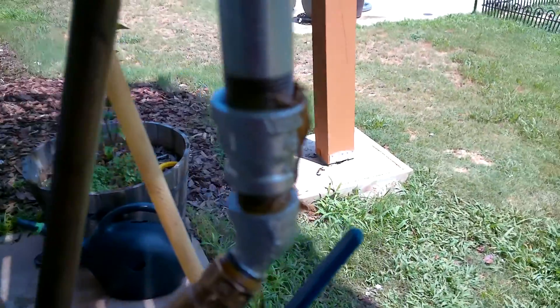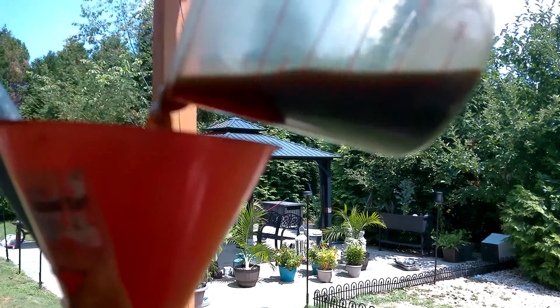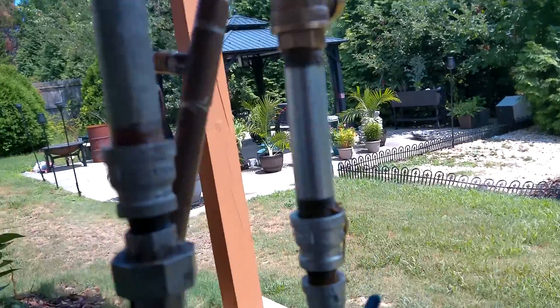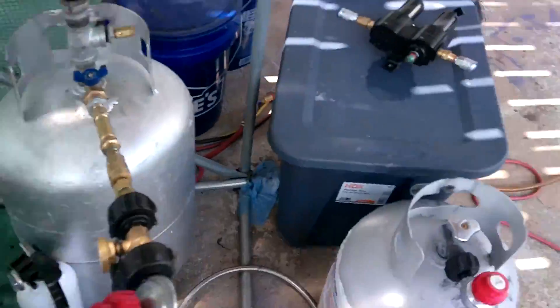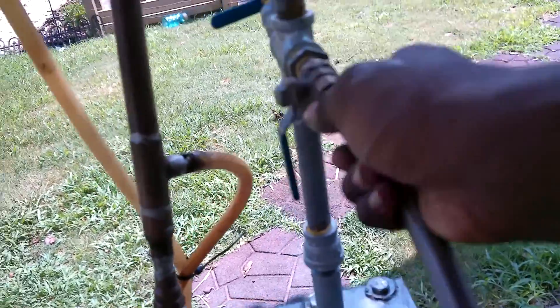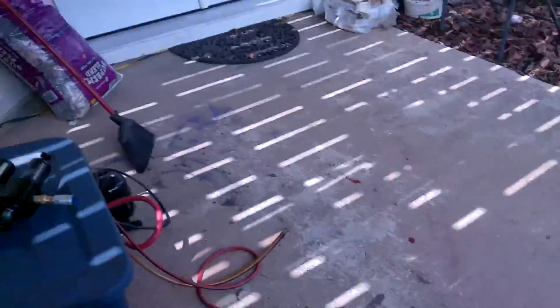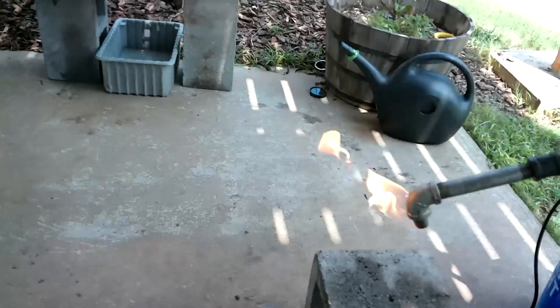I'm going to open both valves for this feed port and put this 250ml in here. Not only did I have to lift this thing and the camera above my head but both were with one hand and I was not trying to spill it everywhere. Anyway, let's get this oxygen out of here. I'm using my microwave pyrolysis gas compressed in a modified propane tank - you can see it screws right into this port. This is going to push the oxygen out so we don't have any dioxins or anything reacting with oxygen. Since I can light the gas at the end, that means all the oxygen is out.